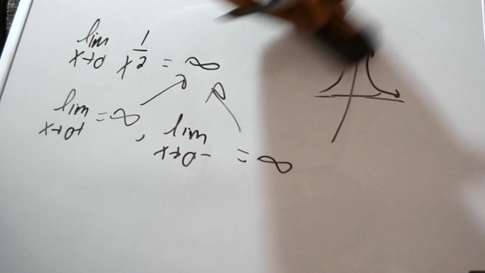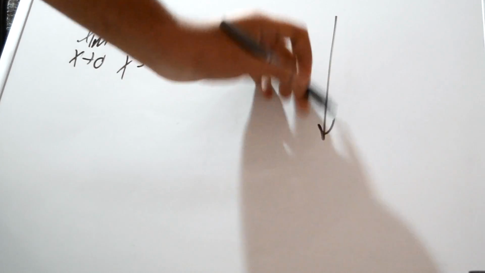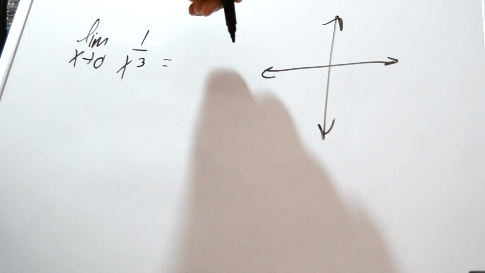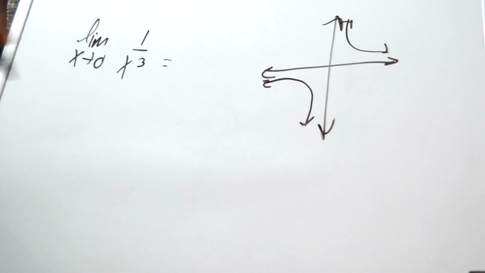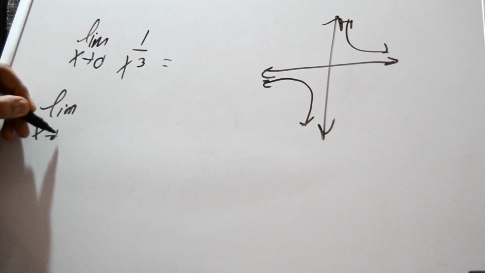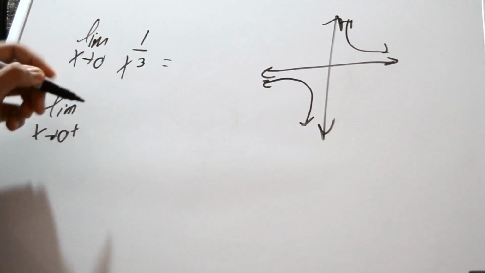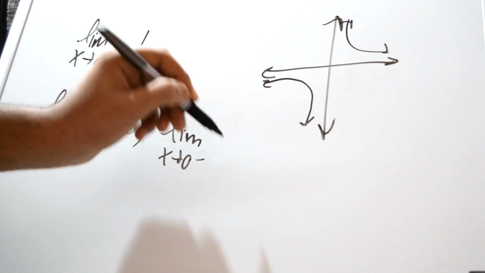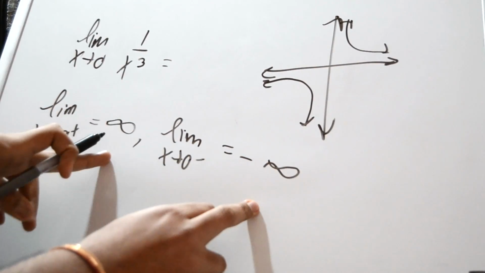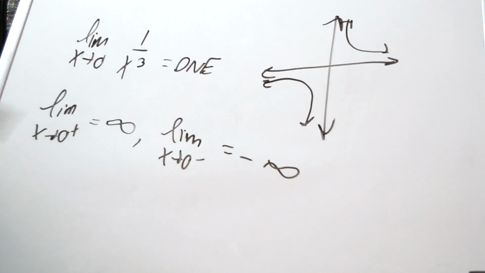Similarly, if we erase everything except for the equation, we'll change that to x cubed. How does that change the equation? As we see, our graph will look different, just a little bit. We will still have a part of the graph here, but over here we will have a part of the graph here. And what we notice is the limit as x approaches from the positive side is going towards infinity. But the limit as x approaches from the negative side is going towards negative infinity. So since they are not the same, the limit does not exist.